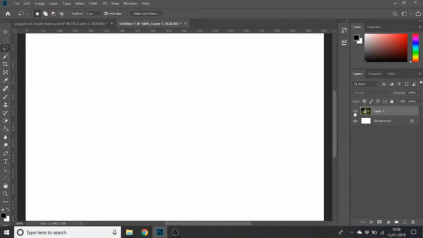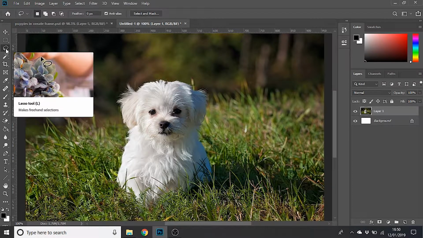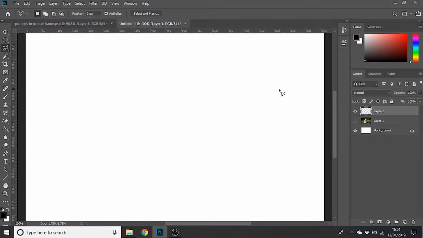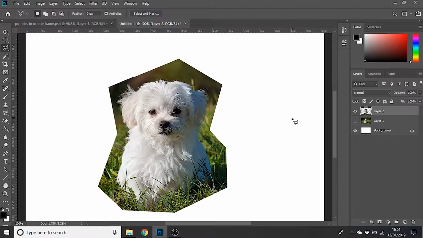If I delete that one, put my little puppy back, go back over to the Lasso tool, and right click. This time I'm going to select the second one, and this works slightly differently. So rather than freehand, this lets you click and then a straight line comes out until you click again, and then it saves that point where you click, so you can create a geometric shape just by clicking. And when you get back to the beginning, just hover your mouse near to your original point, and then you'll get a little circle come up on your cursor. And if you click when you see the circle, that completes the whole shape for you. So now I can copy and hide the original and hit paste, and it's cut out that shape for me exactly as I just drew it.